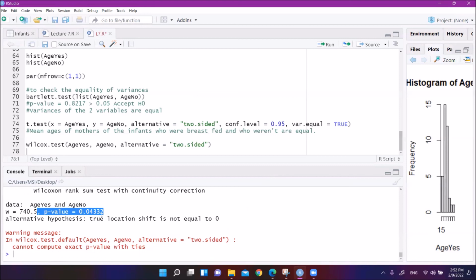So here the p-value is less than 0.05. What does it mean? That is an interesting thing, right? So it violates this one. P-value is less than this. So we reject H naught. What is H naught?